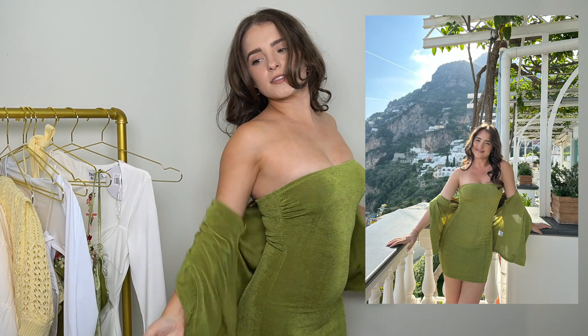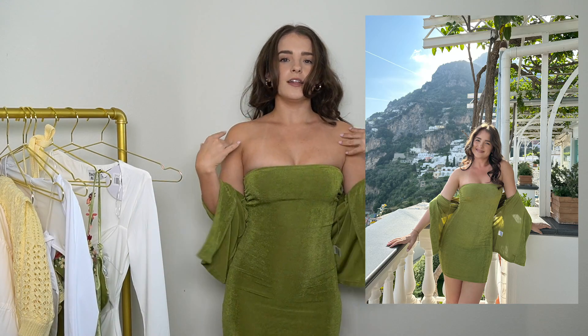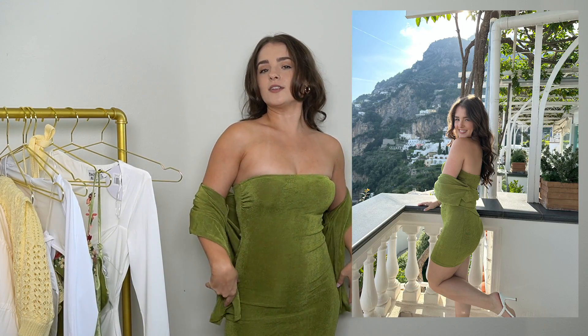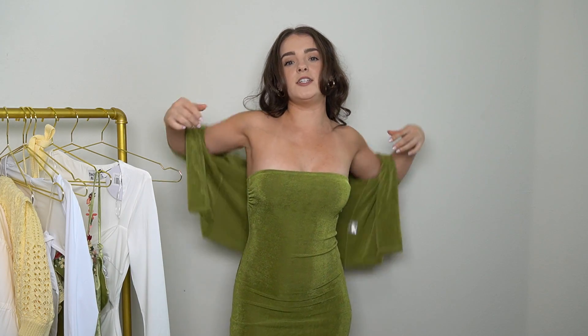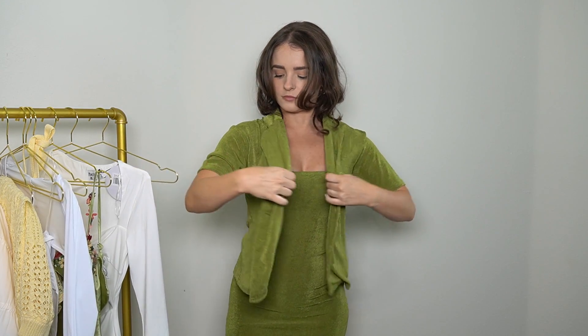Or you could just let it hang off on the sides for a little sexy moment. This set provides three separate looks — you could just wear the mini dress, which looks super cute with some heels and a nice little purse. Then you could have the t-shirt look, dressing it up a little more professionally, or you can make it sexy.